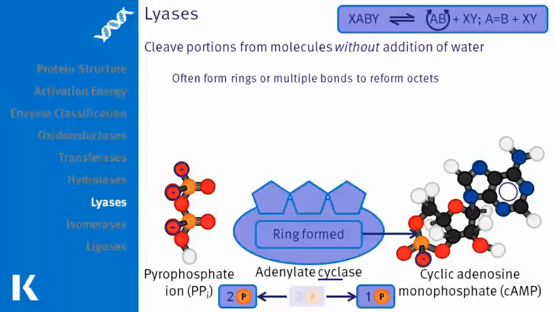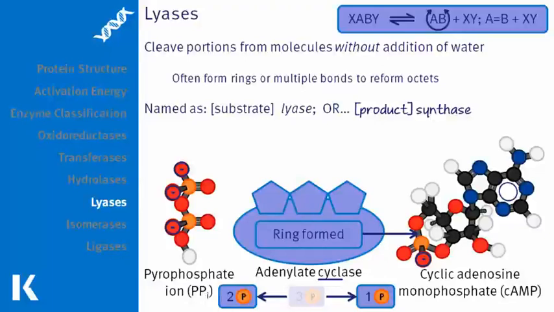And you probably could have predicted that we get a ring in our product purely from looking at the name of the enzyme. So we could have our lyases simply named with the substrate and lyase coming after it. However, think back to how enzymes affect both the forward and reverse reactions. Lyases can function not only to lyse things apart, but they can put molecules together too. Lyases may also be named for the product they create, with the word synthase following it. Lyases differ from other enzymes in this regard. They require only one substrate when they're cleaving a molecule, but they require two substrates for the reverse reaction.